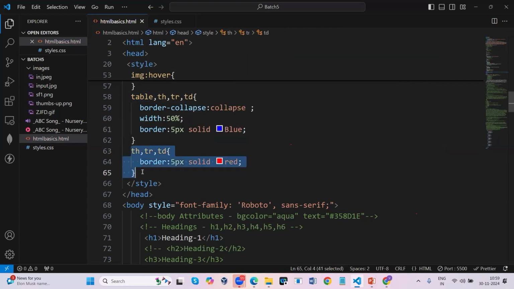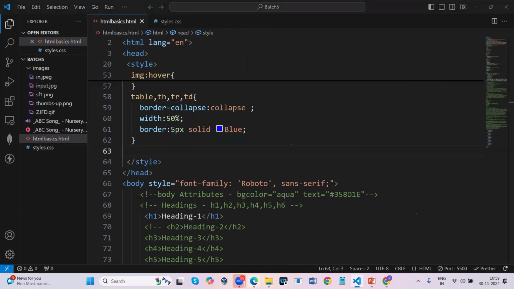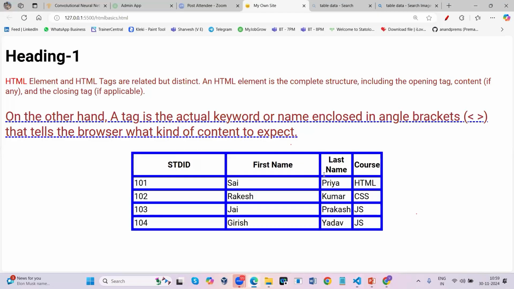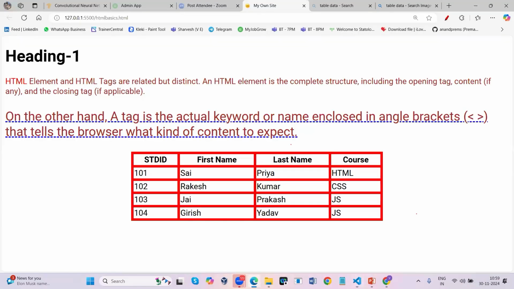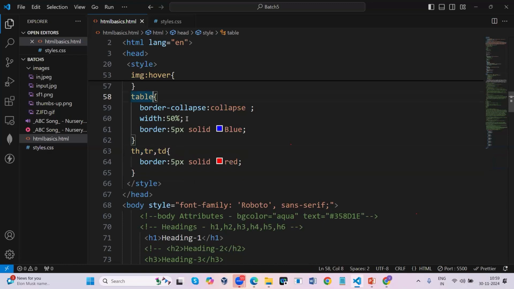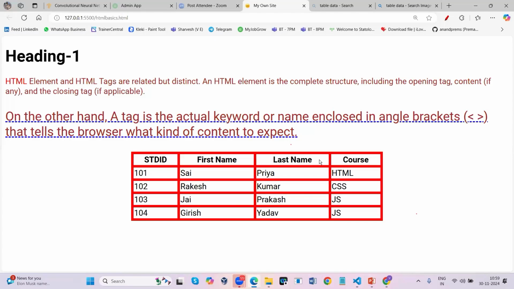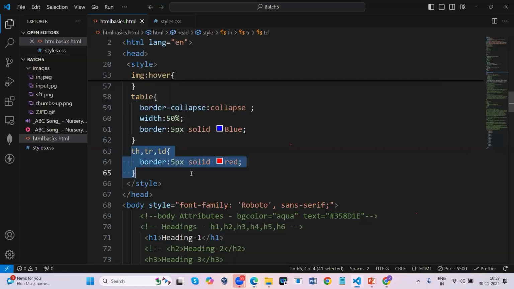We'll see whether it works. Yeah, it's working. But see, this one is overlapping. Okay. Now it is getting like this. Okay. So now you just keep it. Why? Because it is taking the width 50%. That is why it is adjusting here. It is adjusting to make a complete 50%. So you try to do the styling separately only.